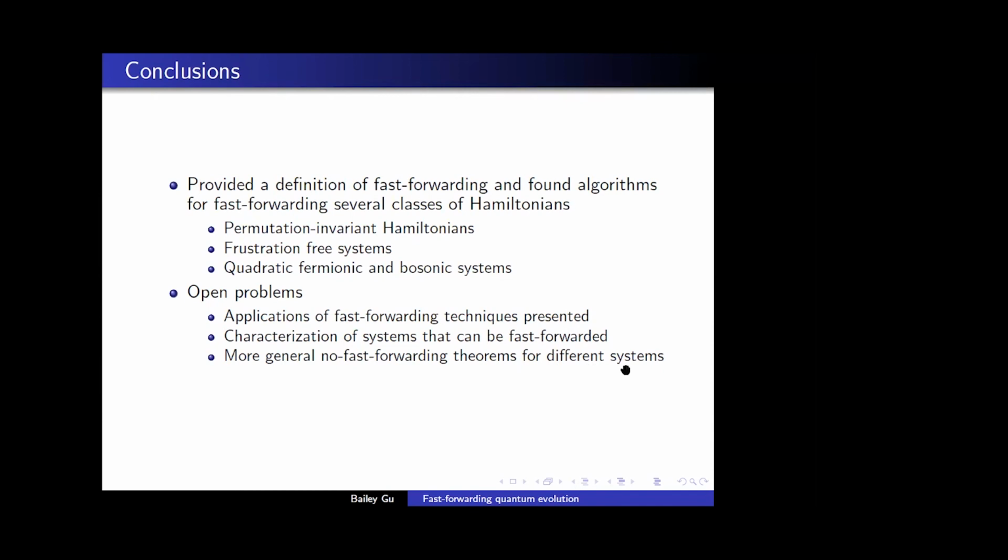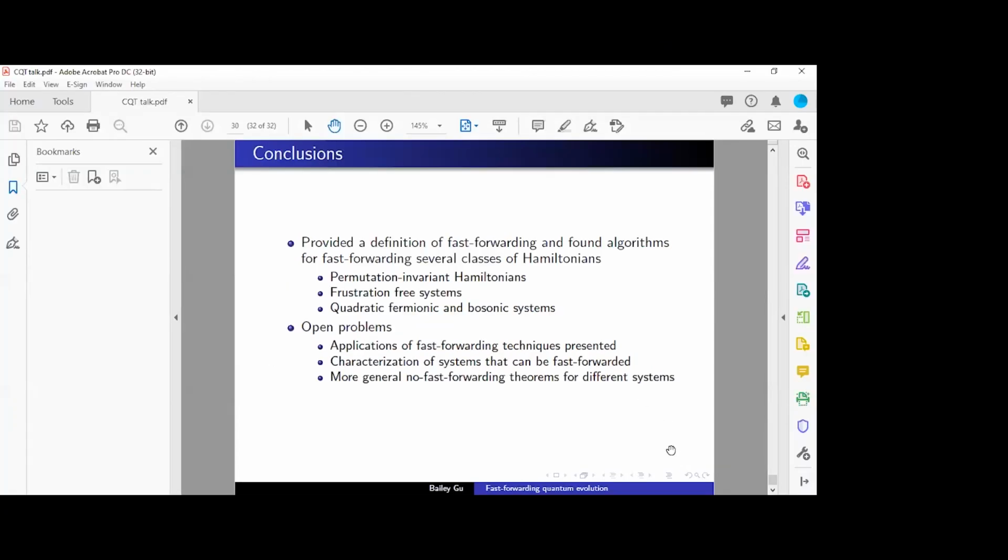Hi, Willie. I'm not sure whether this is a simple or hard question, but we know that classically we have integrable systems, and in quantum computing we are looking at things from the fast forwarding perspective. I was wondering, do you have any insight whether these two sets are the same, or are there classes of Hamiltonians that, for example, cannot be fast forwarded but are actually integrable?